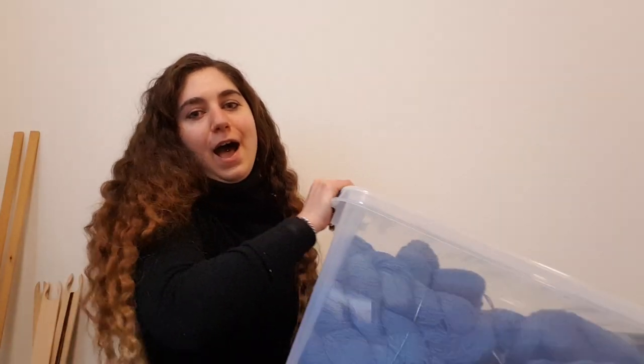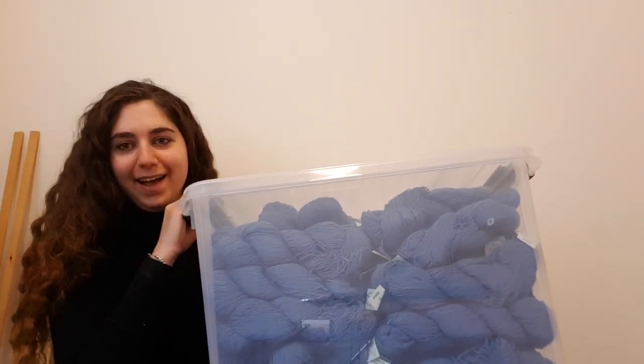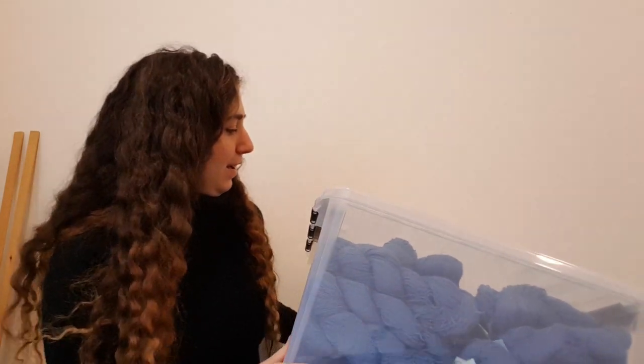Thankfully enough, I have enough yarn. I'm always prepared when it comes to yarn and stash. Yes, I will show you, just in case you don't believe me. I have a whole box of yarn, kindly donated to me by Karin Byom. Thank you, Karin. She is a brave woman because she's decided to give me all these threads to work with. I repeat again, in case I haven't said it before, I've never done this. So she is definitely a brave woman. She will keep also whatever crappy result I get from it. Yeah. Why not do it?